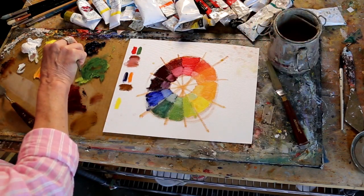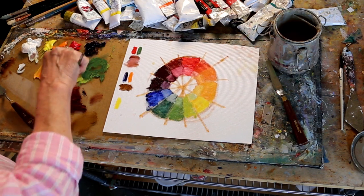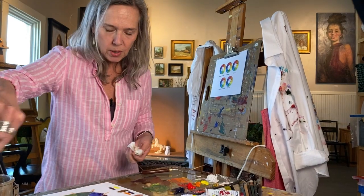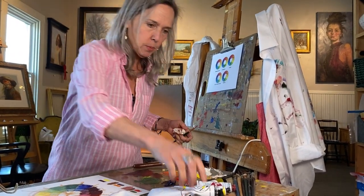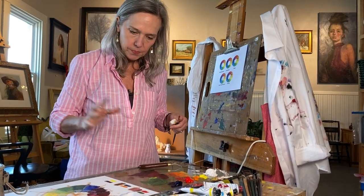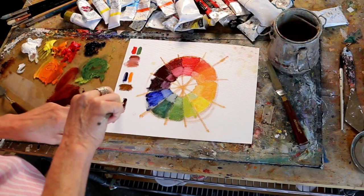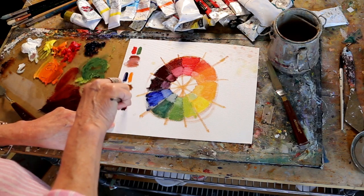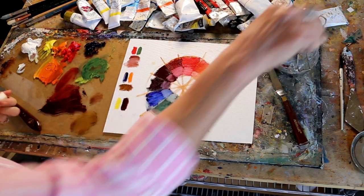And purple, which is red and blue together. I have this purple. Yellow and purple. That looks so dark. For this exercise, it probably would have been easier to use a lighter blue, like a cerulean. It's difficult for you to see the purple here. That's a little more purple. Yeah, just a tick more blue. Here you go. That's a dark purple, but it's purple.